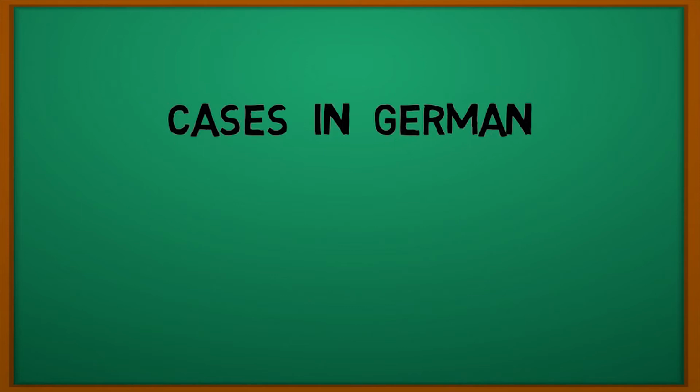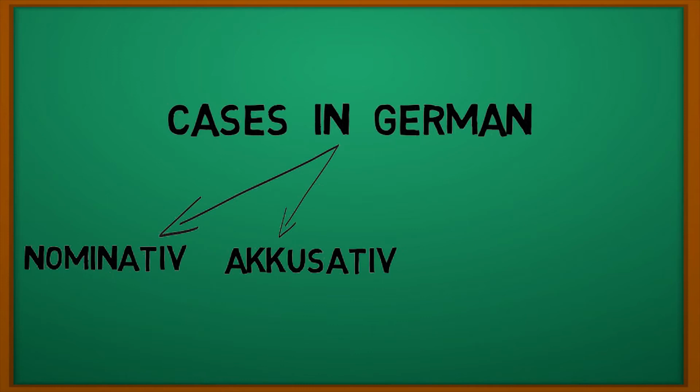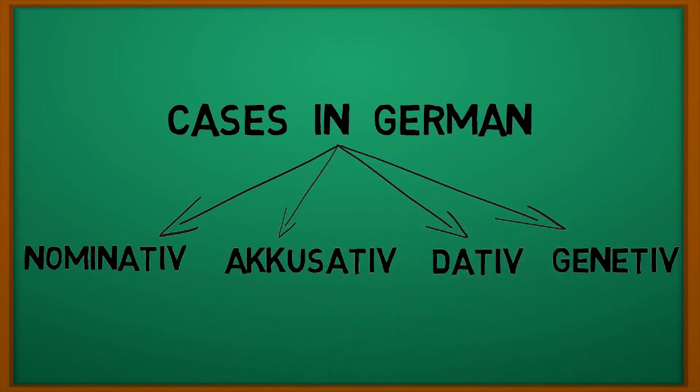In the German language, we have 4 cases: Nominativ, Akkusativ, Dativ und Genetiv. We all know that German nouns have one of the 3 possible genders: masculine, feminine, oder Neutrum. Based on these genders, the article is assigned to the nouns. Based on the role of the given noun in a particular sentence, that is, whether the noun is acting as a subject or an indirect object or direct object, the article of the noun changes.